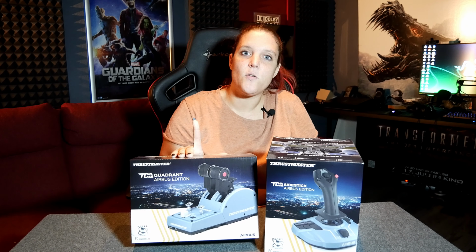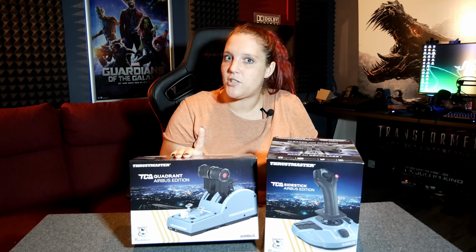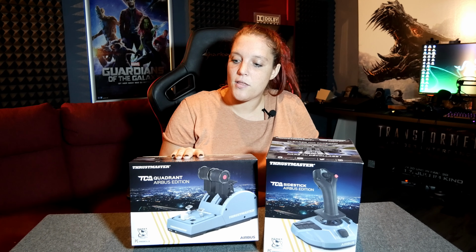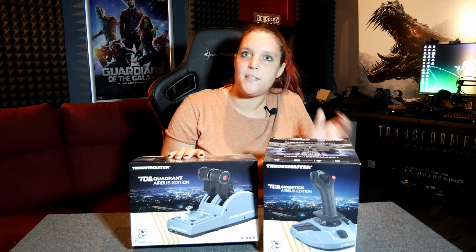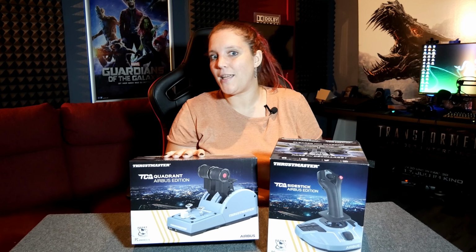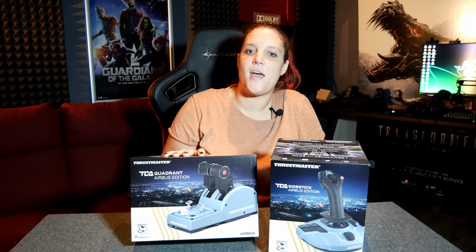Right now, you can't use this with Microsoft Flight Simulator 2020 because no drivers have been released. So we want to show you the quality and do an unboxing. You can see the buttons and what you can use them for, but we can't show you it together with Flight Simulator 2020. So have a nice view.